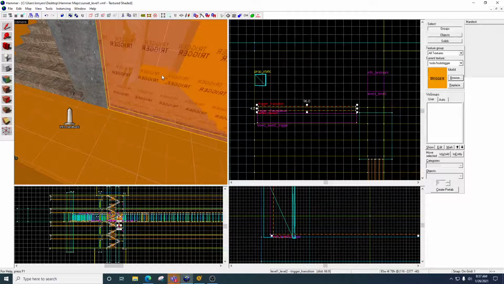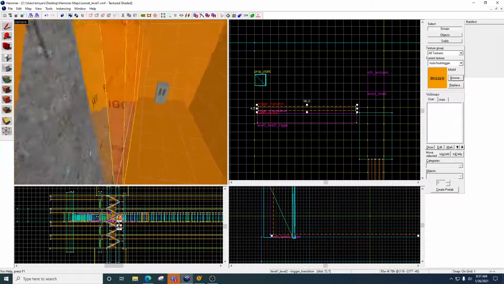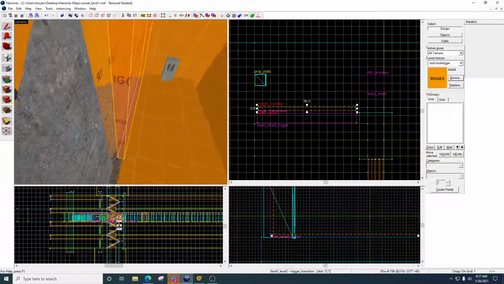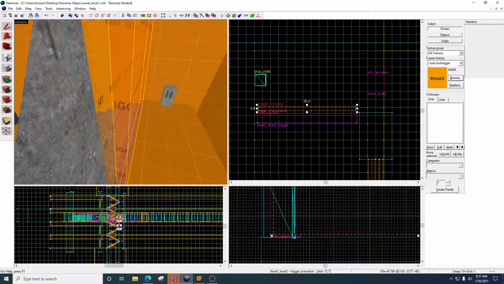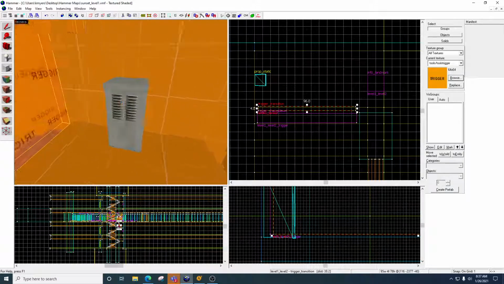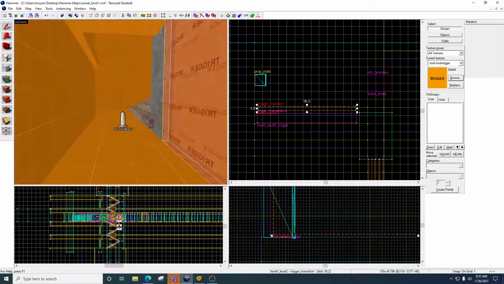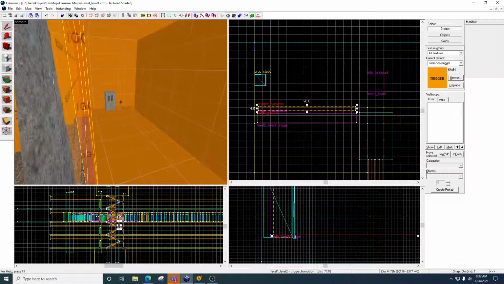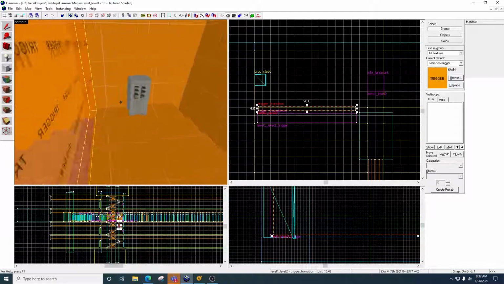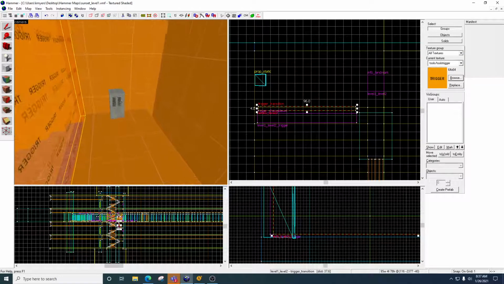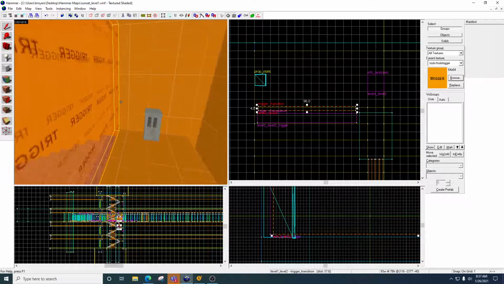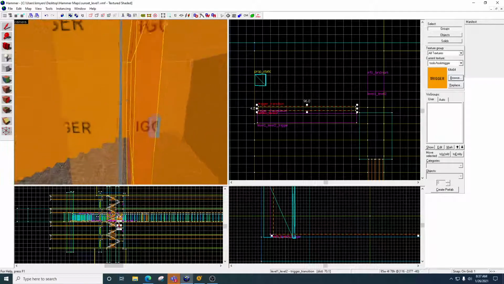Now what this little box does is it only allows objects that are in this box to change levels. Okay? So it is supposed to prevent entities that aren't in the box from going to the next level. And like I said, sometimes it works and sometimes it doesn't. Most of the time it works. But I've also had instances where for whatever source engine God reason, the computer's angry with me and it doesn't work. And I've had to move an entity to just get it out of the way a little bit. But most of the time it works.